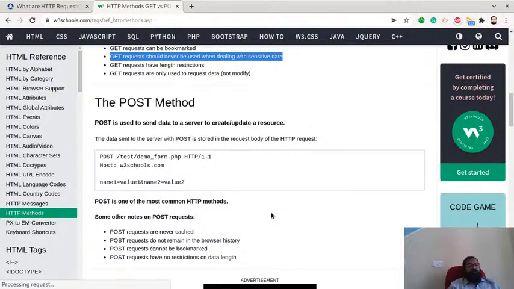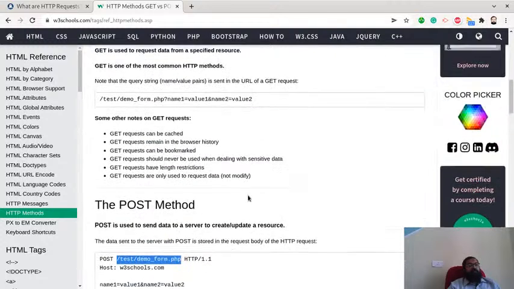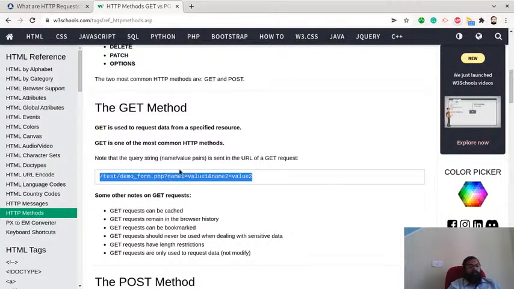While with POST, the URL will be only this much. Earlier the URL was a long URL, a question mark and then the key value pair, then another key, another value.